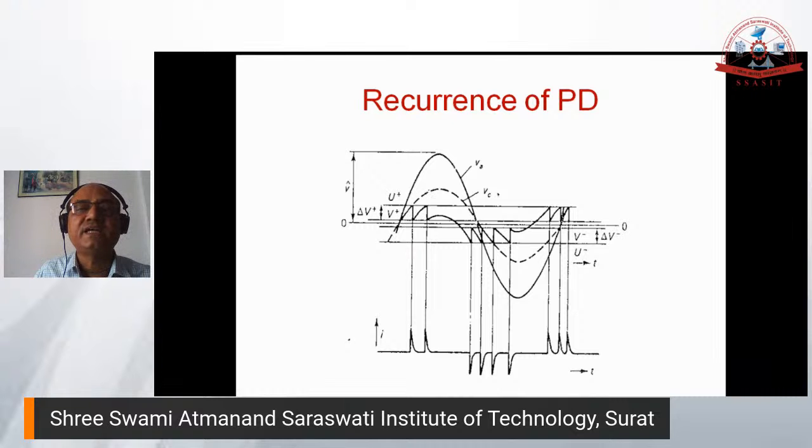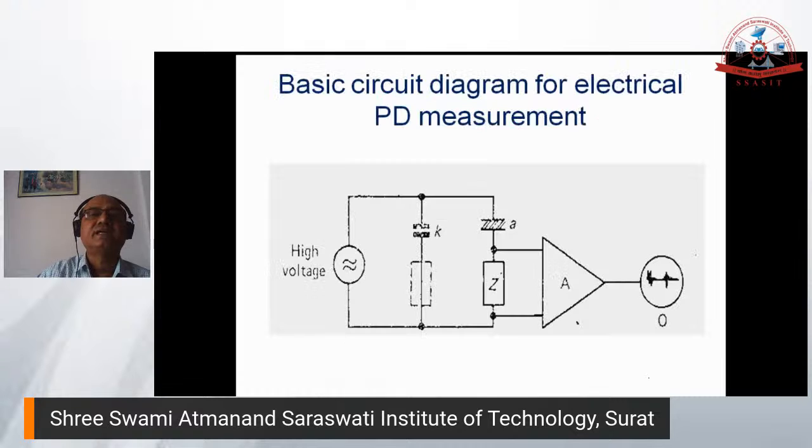So this is the voltage across the gap C, this is the supply voltage, and the rest of the part is the voltage across B. So VC plus VB will be VA, this total voltage. VA is the total capacitance, full voltage will appear across the capacitance A. Once there is a discharge, this voltage will fall to 0, and again it will start recharging, and again it will repeat. So that is reflected as different pulses in the circuit.